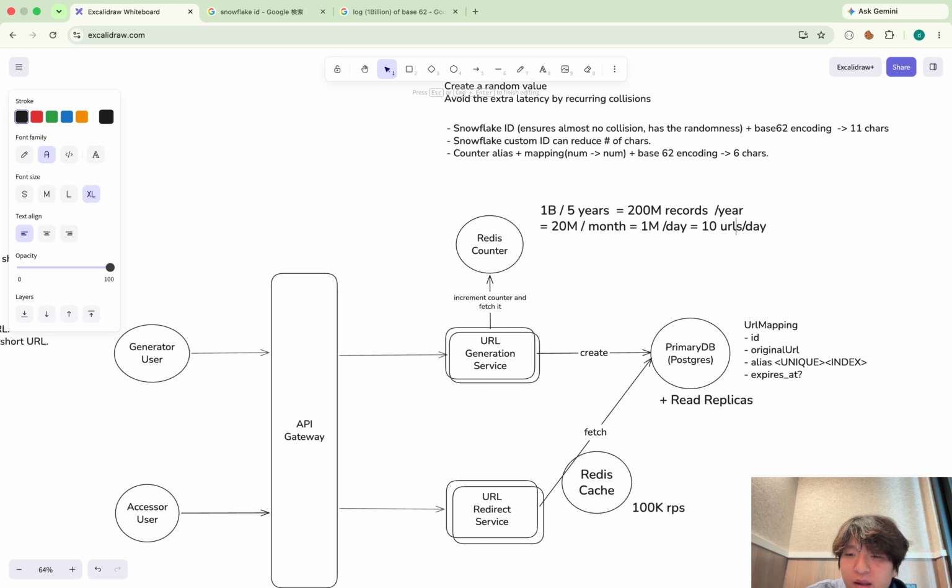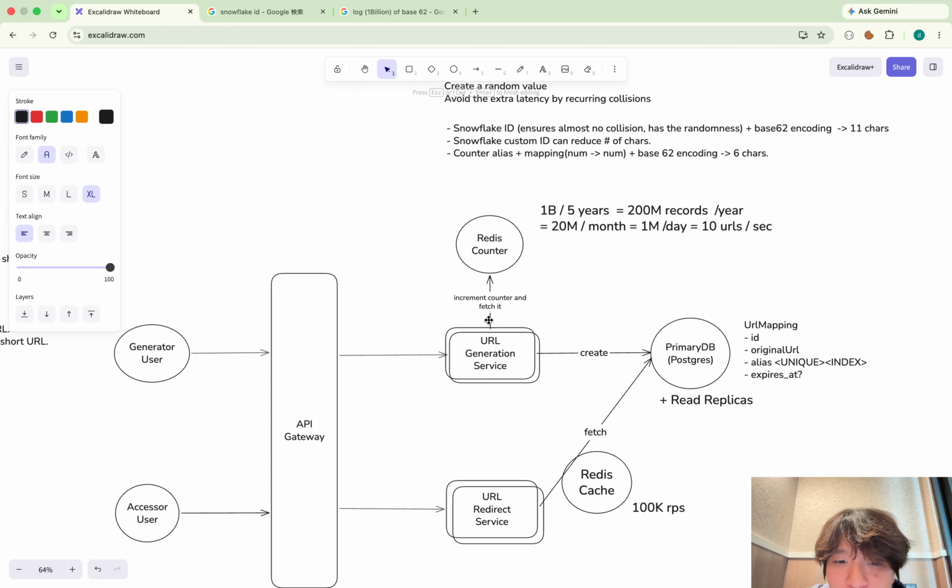So assuming 1 billion URLs are created in 5 years, in each second there are 10 URLs created. So this Redis counter can completely handle 10 requests per sec, so it's totally fine.